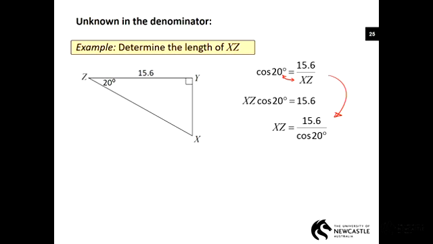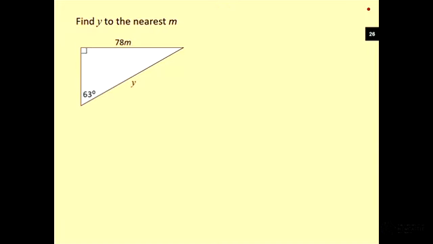15.6 divided by cos 20, not times, which is 16.6. There were no units given in the question, so I didn't need to put any in the answer. All right, so that's the only difference between unknown in the top and bottom: it becomes fractional. Hypotenuses are always on the bottom. We never have a hypotenuse on the top. If there's OH and there's AH, yep, hypotenuses don't go on the top. Compared to this angle, I've got opposite and hypotenuse. I don't have adjacent. So the OH one, what's that?